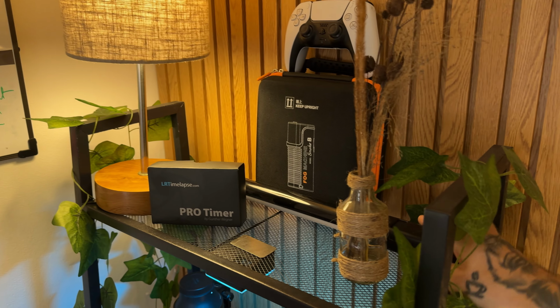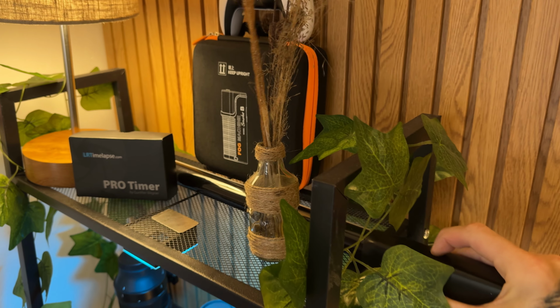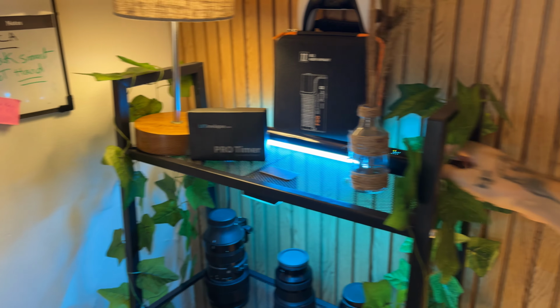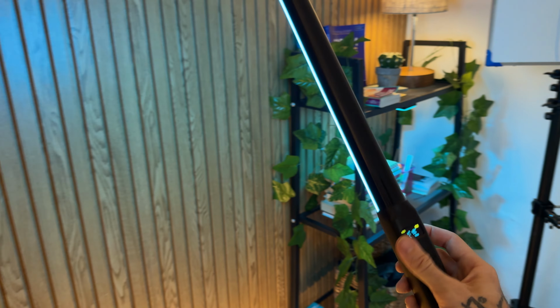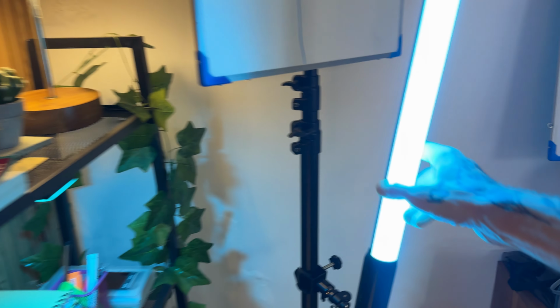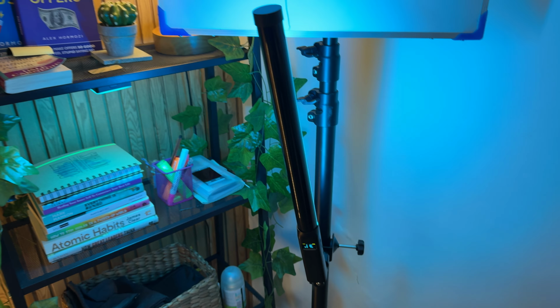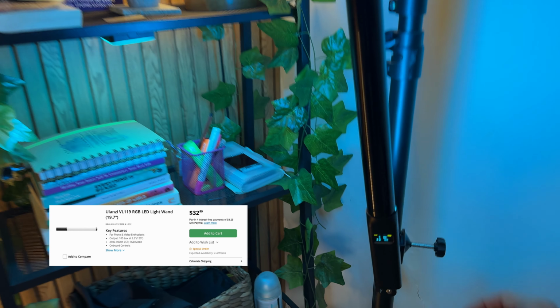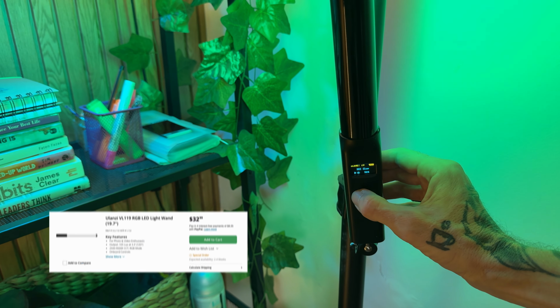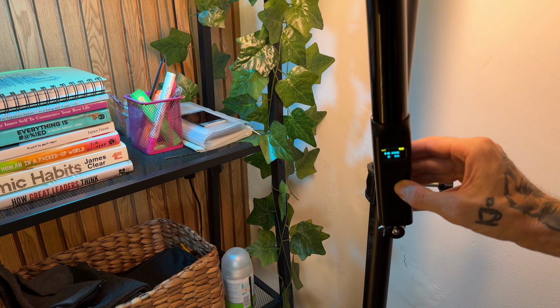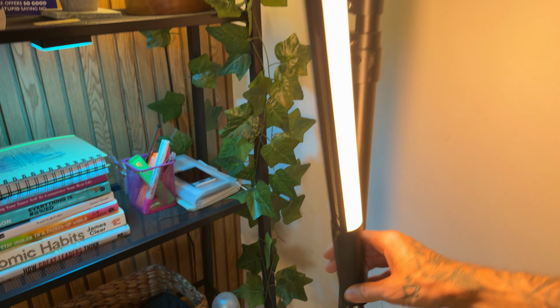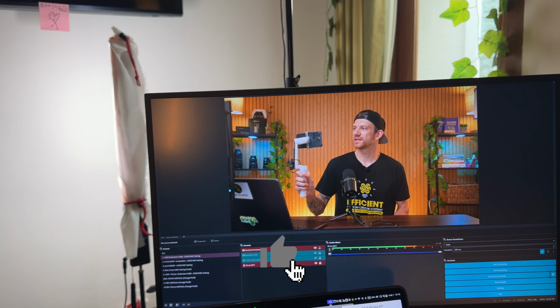Okay, another light that I usually have here is a tube light. So I basically turn this on. It gives also a blue color, but I use this light mostly for giving me hair light. So I set it up here. This is the light now connected here. And what I do is I change the color. I make it yellow because I want to always have the orange look. So now I have it yellow, and that's how it looks.